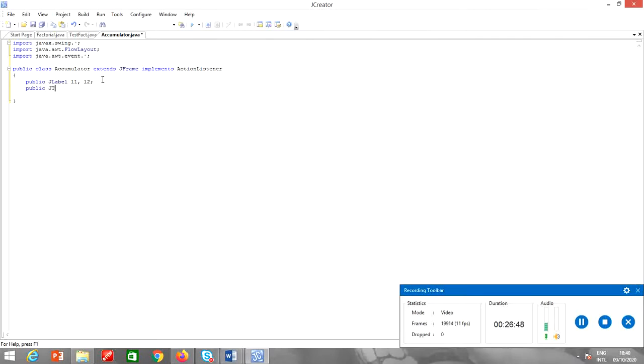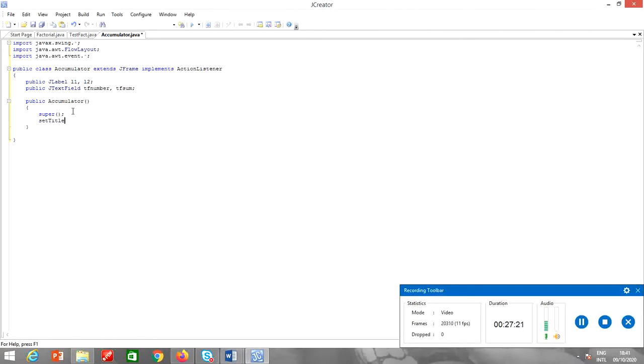public JTextField. I name it as TF number and TF sum. You can name it any. Now let me make public accumulator. So I will just write super. S should be small.